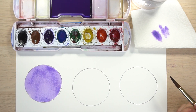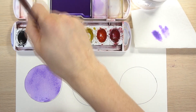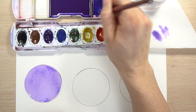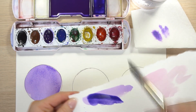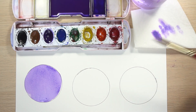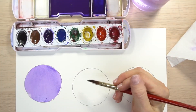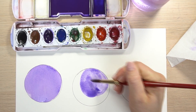Now let's work in the second circle. This is where we're going to add a darker color, so I'm going to mix one up. To make it darker, I'll use less water; I could also add a little black, a little orange, some yellow, or more blue — or it could just be a more saturated color with more pigment. So mix up a darker version of your color. We're going to pretend light is coming from one side and add the shadow along the bottom left corner. Paint in the lighter area first, then when you get to the darker area, start dipping your brush into the darker wash — we're doing a wet wash next to a wet wash so they bleed together.